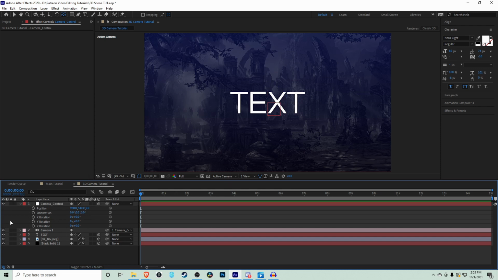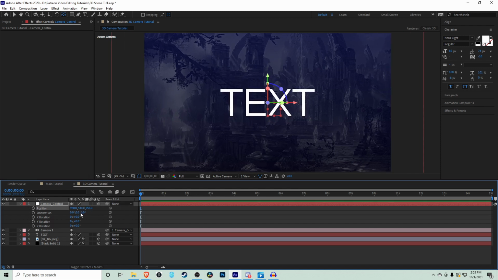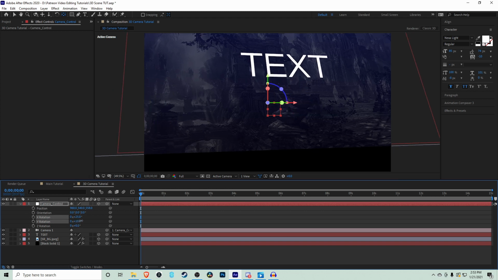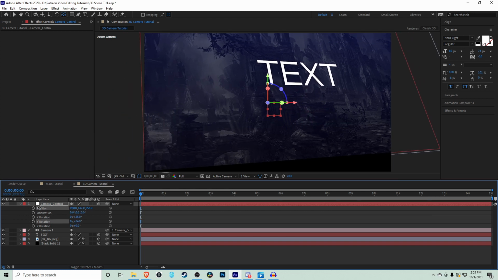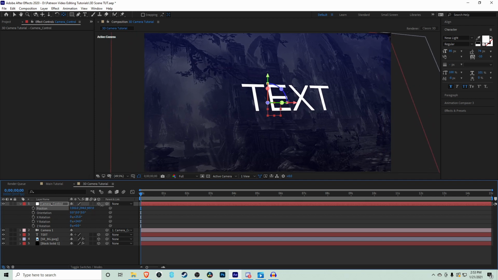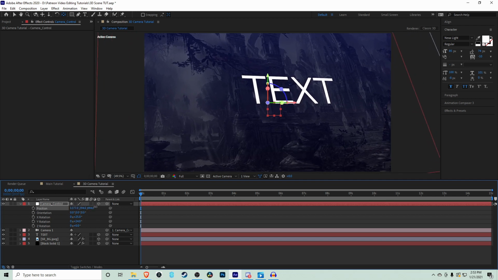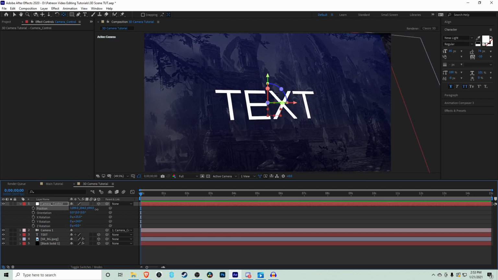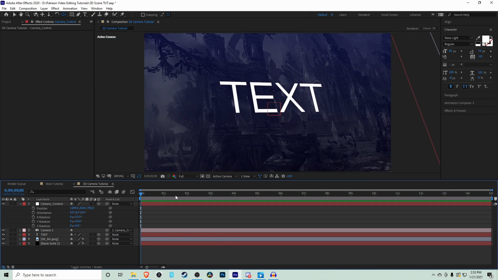Now that we have all these settings, we can just move around and manipulate. So we can drag this closer, we can use the X rotation, we can use the Y rotation, and even bring up the position. And so you can see what the 3D camera does by making all these layers 3D, and by messing with these 3D layers, you can mess around with the camera. And the cool thing, of course, is that you can, as always, keyframe it.